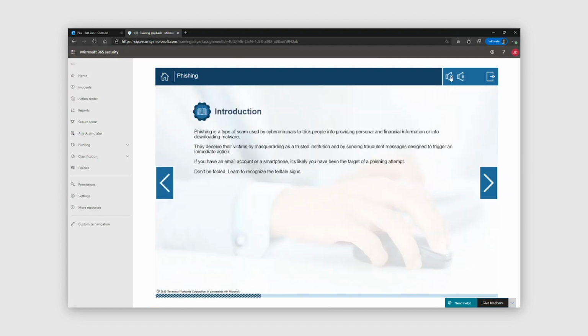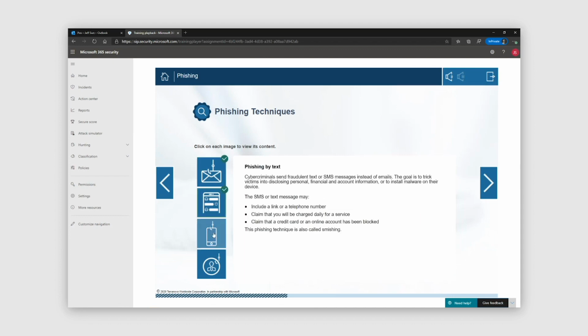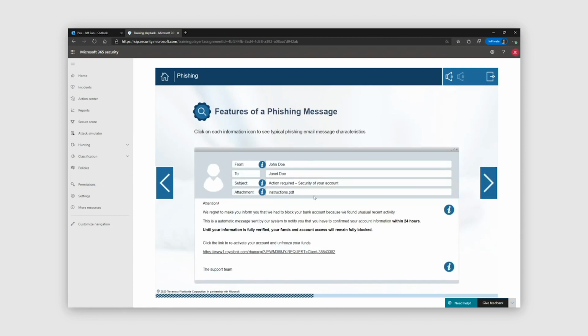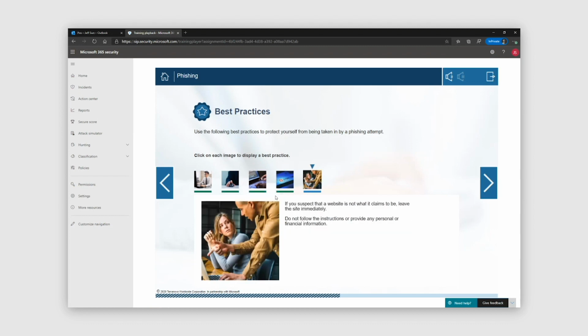Introduction. Phishing is a... So as you can see, that actually covered a very similar scenario to exactly the phish simulation that we just went through. Now the training walks us through an introduction and it's all narrated. You can click on all these different icons and learn more about phishing. This is a training that walks through all the indicators of the phish. So you can click on these and understand what the different indicators of a phish message are. And again, this can teach you all the best practices of recognizing a message as phish.